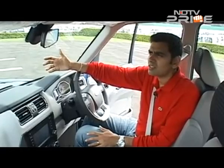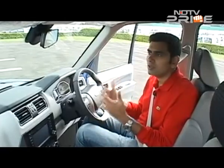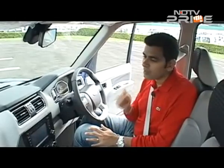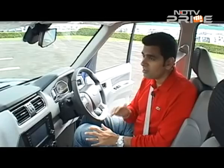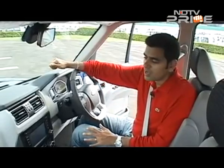You remember, I've been saying this for the longest time. Why can't car makers simply offer an option pack, like a safety pack, across all variants, so that then you, the consumer, can decide if you want to spend the money on it? Mahindra has decided to do that. So with the Scorpio and all future products, even in the base entry version, you will have airbags and ABS as an option. And that option pack is something that's made me very happy. So yes, it's not just the top end version, even the base version, you could get yourself the airbags and the ABS. Great move, Mahindra. I am absolutely thrilled.